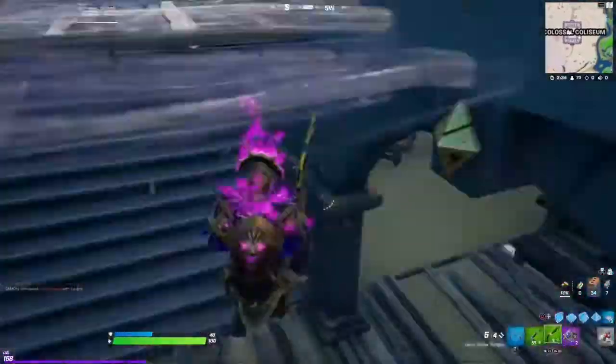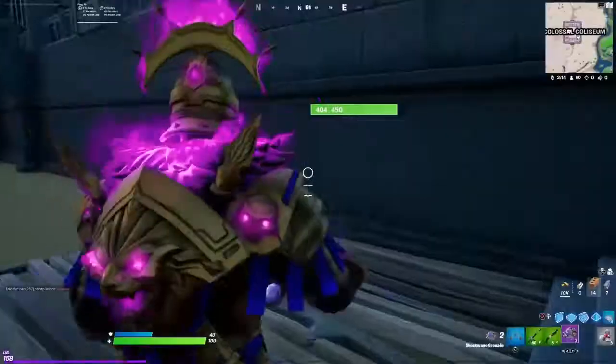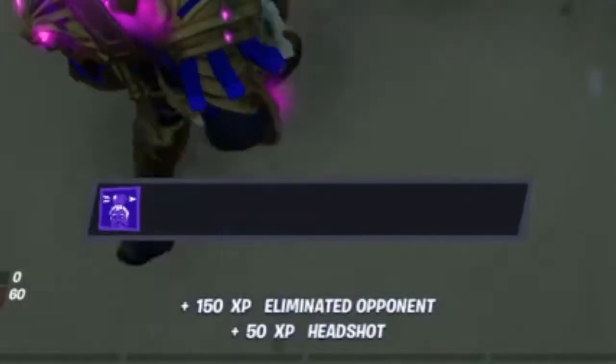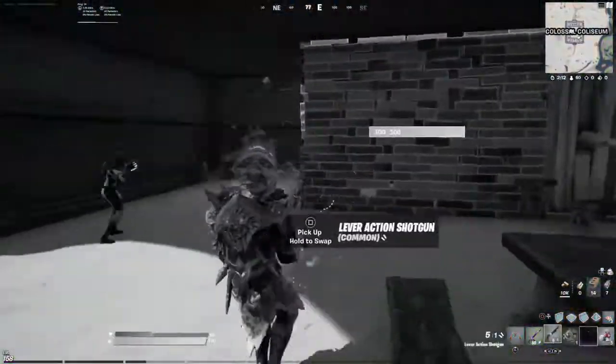Dude, it's Fortnite. You have shield. Just fight me, my guy. What is he doing? You know what? Yeah, are you entertained? Wait, no way. What if eliminated opponent at Colossal Coliseum is Menace? Oh, let's go. I definitely caught him off guard right there.